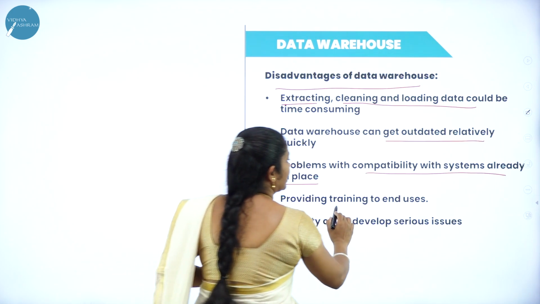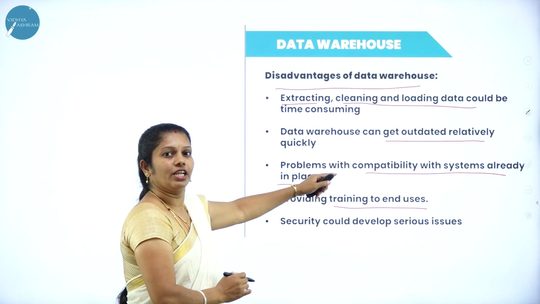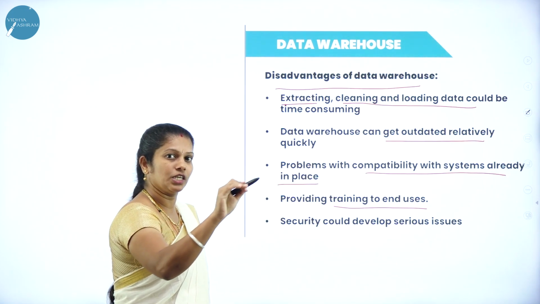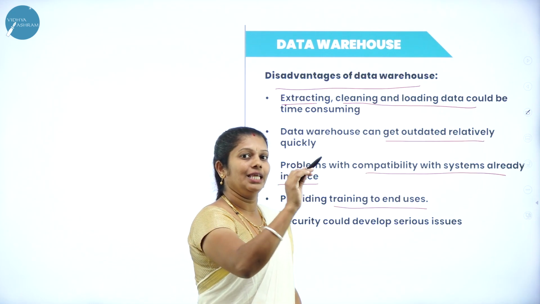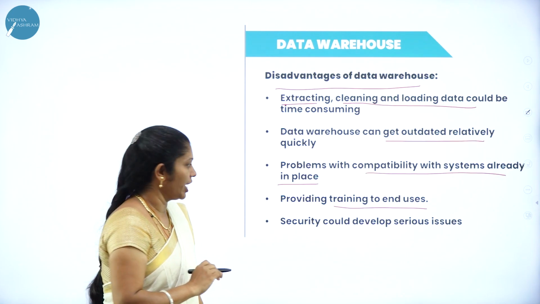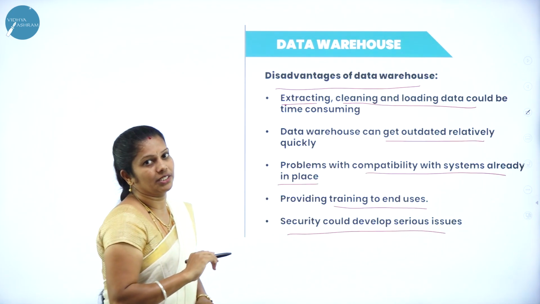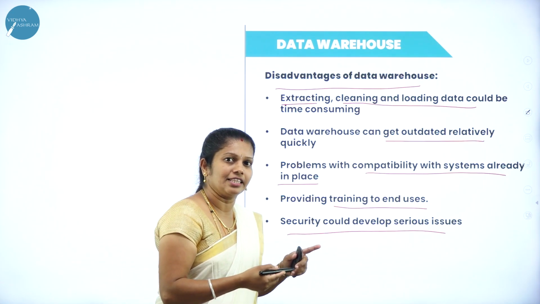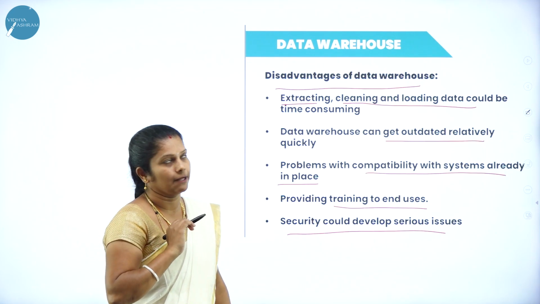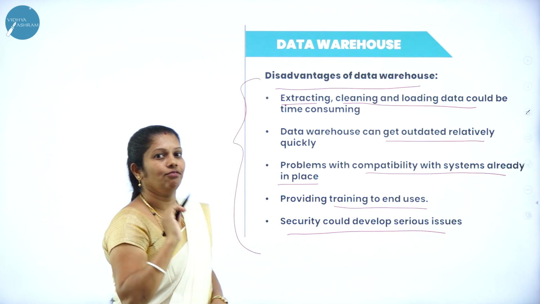Then it requires training for end users. Must and should be able to give training, otherwise we cannot access this properly. We need training for the end user. The end user is the one that finally uses that. Security is also one of the major issues here because everybody is accessing the information. That's why we cannot give security properly here. These are the few disadvantages of data warehouse.